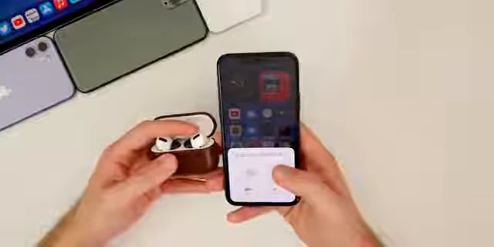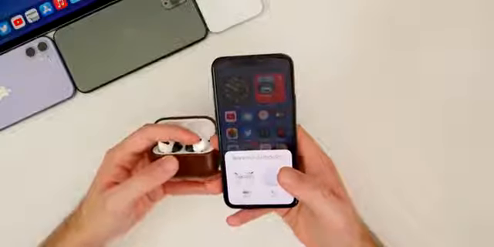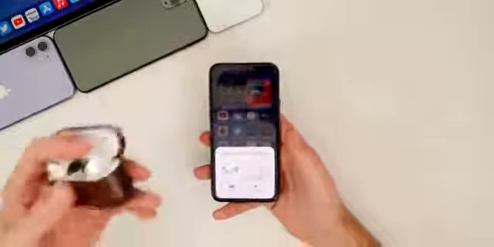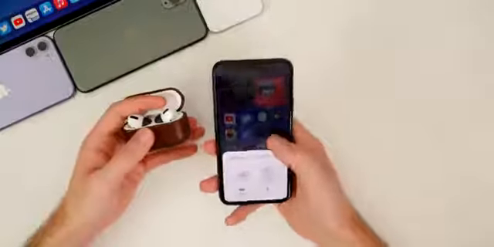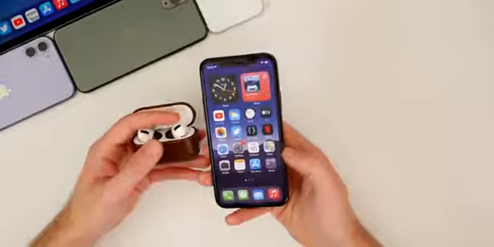But spatial audio is an incredible feature that uses the gyroscopes and basically just sounds like audio is coming from your phone, even though it's in your ears. It's really hard to explain. You guys have to watch that video to fully understand it, but spatial audio is now here in iOS 14.